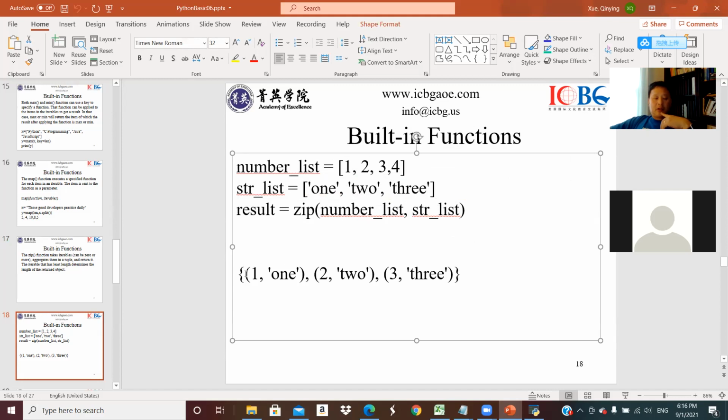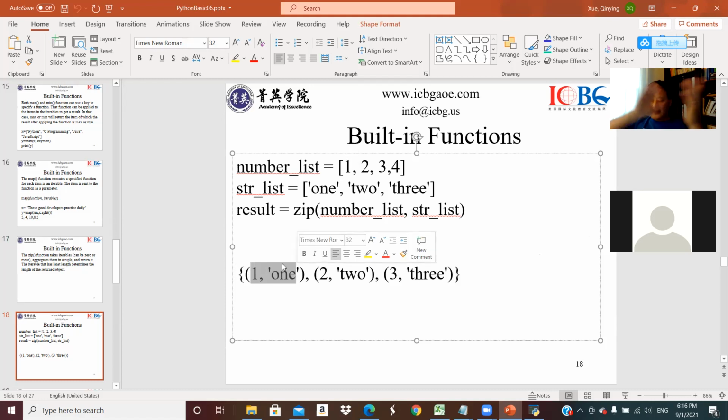So this is what you get. You get a tuple, okay? And actually this is a list of tuples. So pretty much that means you pull the first item from the first iterable object and pull the first item from the second iterable object, put them together to form a tuple like this one.